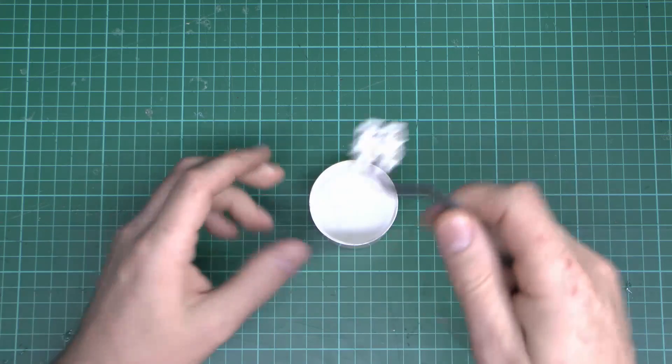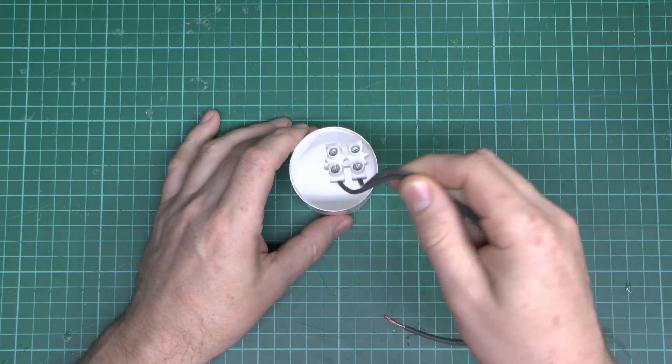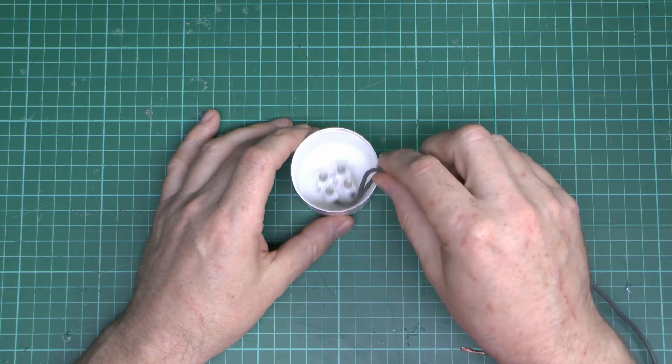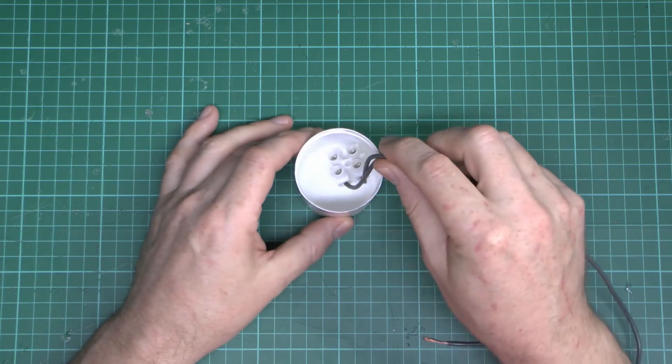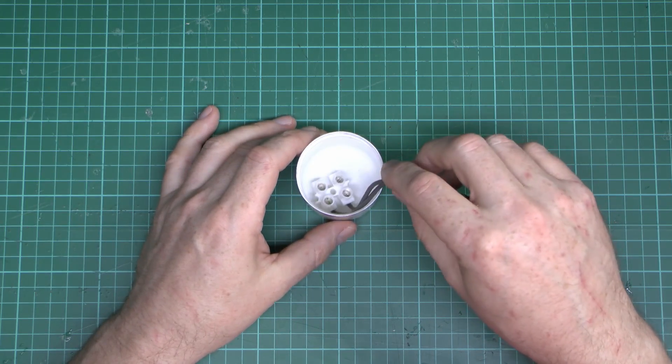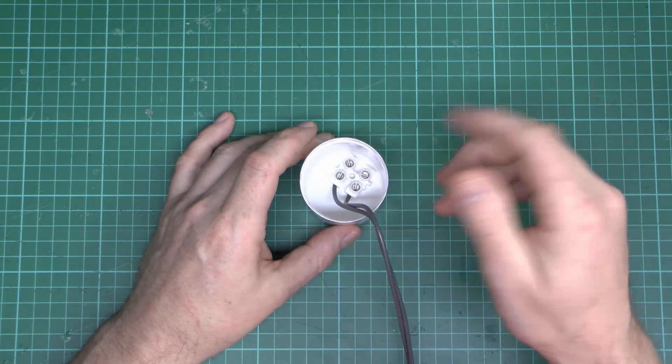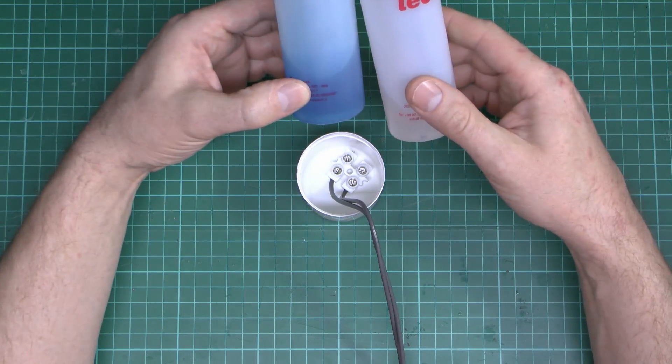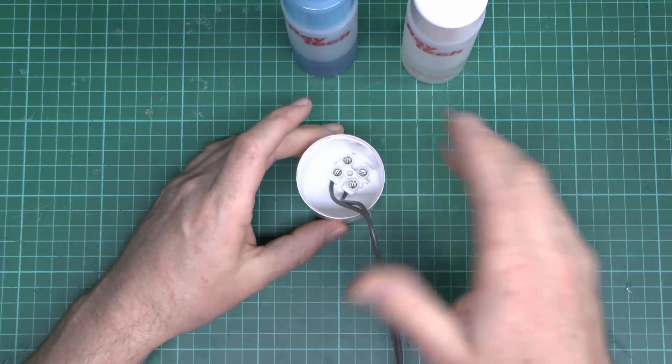Now the idea is that when you've got your connector, I've just got this example piece here. This will be in some kind of enclosure or box. So I've just got this cup thing here as a demonstration. So you put them in there, make whatever connections you've got. And then before putting the lid on, you would just pour the mixture of these two in there to cover it completely.